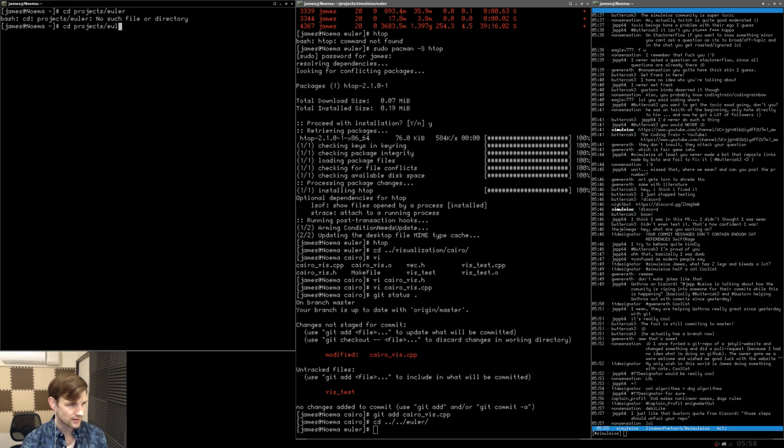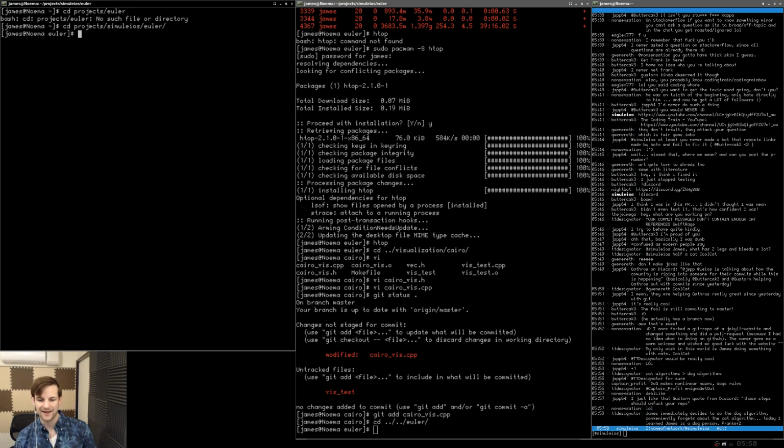Okay, simuleos Euler. I just like that Gus Run quote from Discord: these steps should un-F your repo. James immediately decides to do the dog algorithm, conveniently forgets about the CAT algorithm. Today I learned James is a dog person. Whoa, whoa, whoa, whoa, whoa.